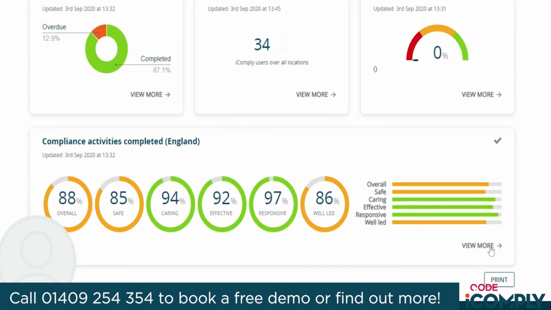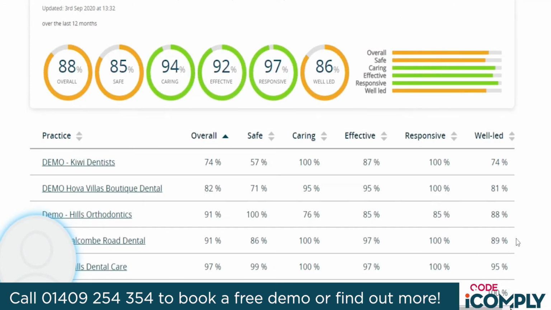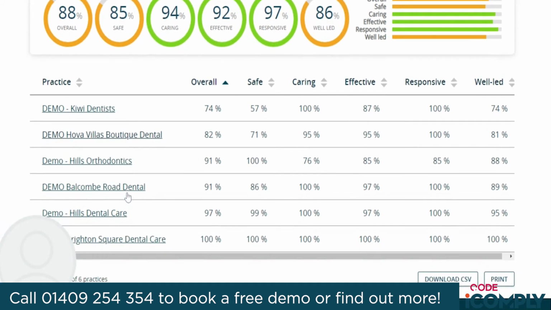But I think more importantly, if you are managing a group of practices, if you own a group of practices, if you're involved even in managing a handful of the practices within a larger group, then you need to be able to see this data on a more local level. So as you go into the report, when you click View More, it will show you a breakdown of this data. So you can see on the left here, it lists my practices. It gives each of my practices an overall rating of how they're doing.